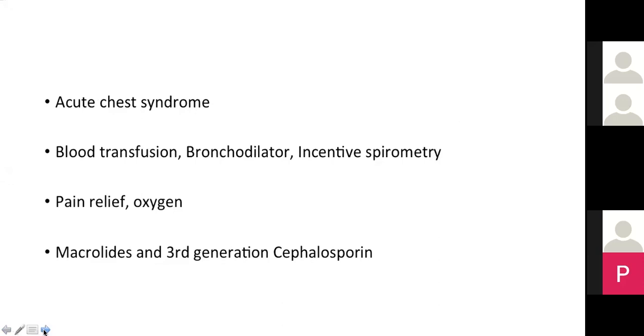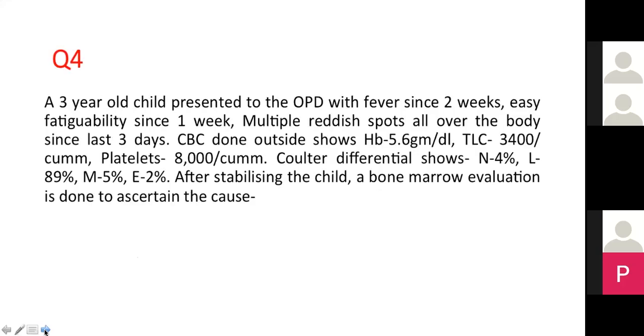And if you mention any of these, or some other common interventions that you use to treat these patients, then you will be getting full marks for this case scenario on acute chest syndrome. These are simple questions, but we often make mistakes in simple questions, and that is a place where you actually have to secure the maximum amount of marks in your OSCE. Okay, so we'll go on to the next question.